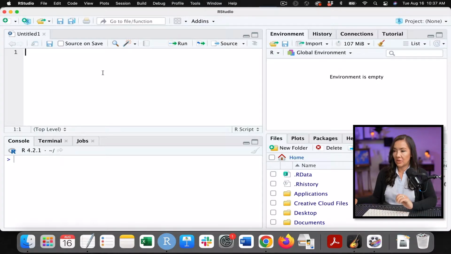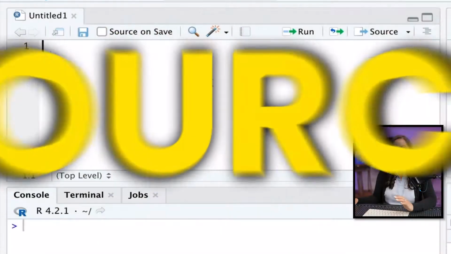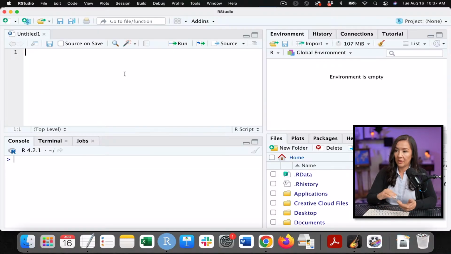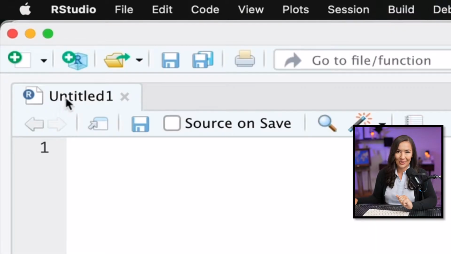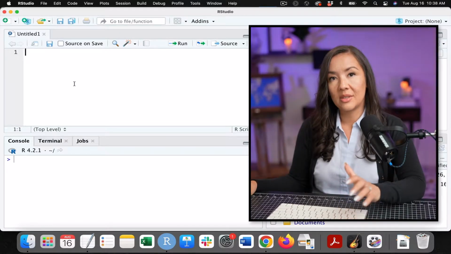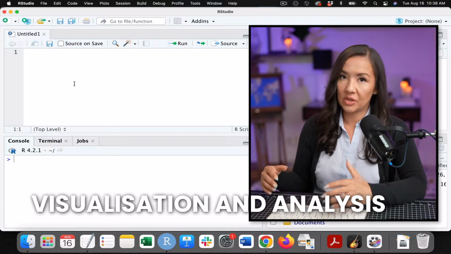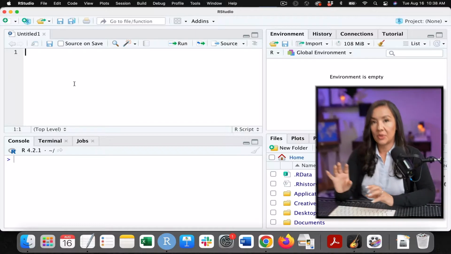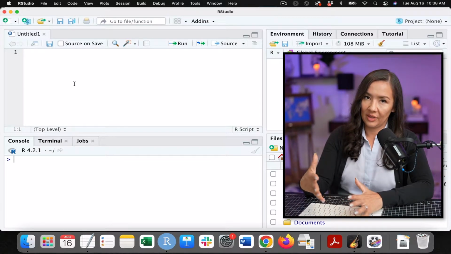Now, the way that it is constructed is this top left panel is the source panel, and that's where you can type code that you want to save for later. What's going on right now is we have a document open and it is not saved as anything. That's why it's untitled. R script is what this is. And we can write code in this R script and save it for later. And the reason that we'd want to save these scripts is if we're doing visualizations or analysis, any type of computational process, we want to be able to reproduce it easily and effectively. When you're writing code here, you can save it and then run it for later, which is excellent.